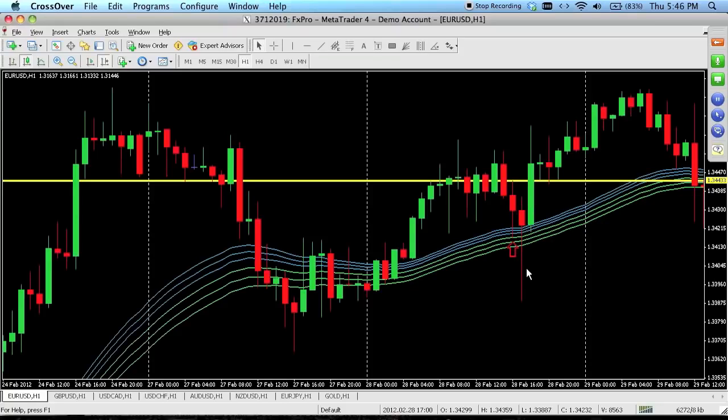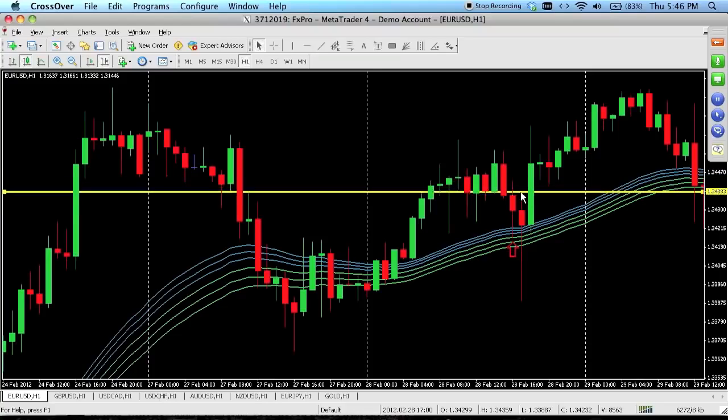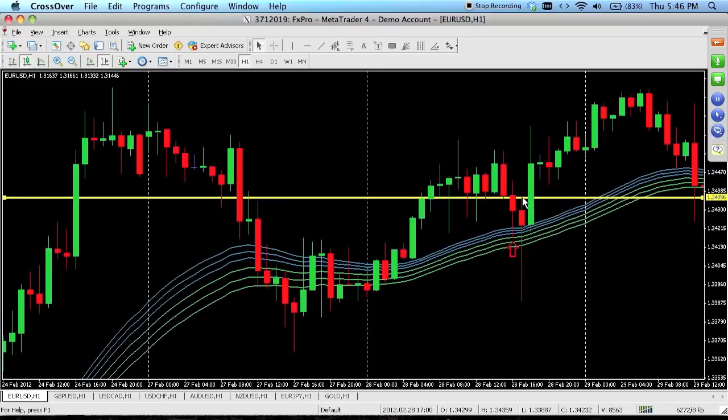But have we closed outside the MA also? No. So we want to move this line down to the next candle to get an even more precise entry. Now we have another candle that has touched the MA but has not closed on the other side. So at the break of this line, we are going to enter long. Okay, we enter long on this particular line right there.